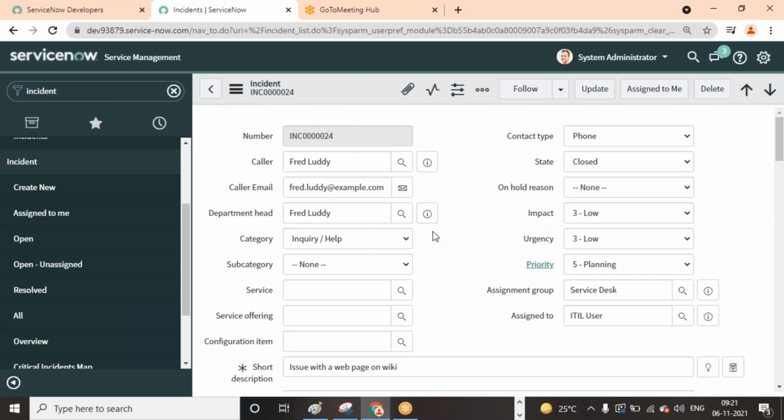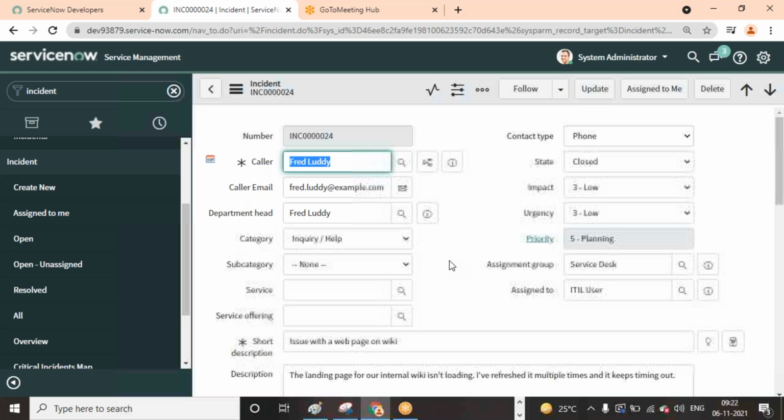Okay, I have opened one existing incident ticket. Now I want to create one child incident from the current incident. So with the current incident ticket open in the browser, I want to create one button on the form. When I click on that button, the system should create one child incident ticket.